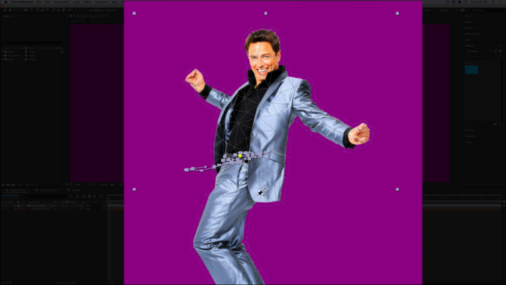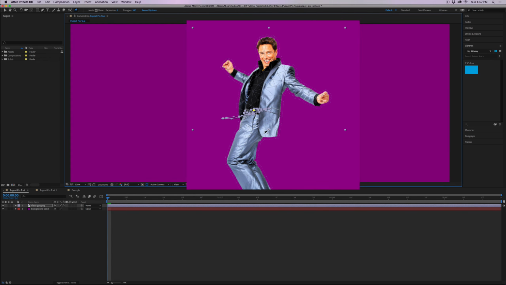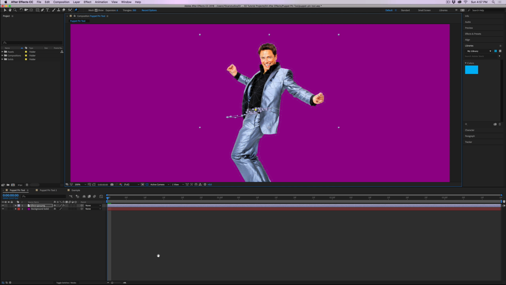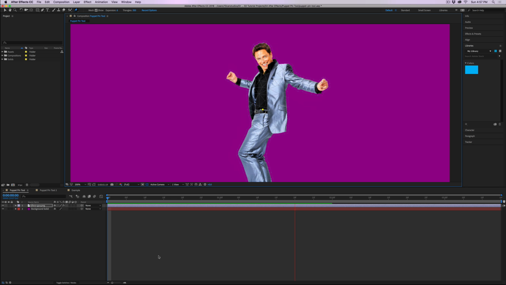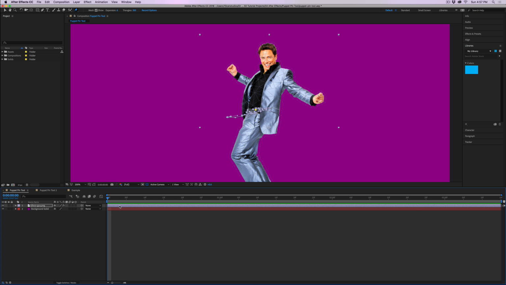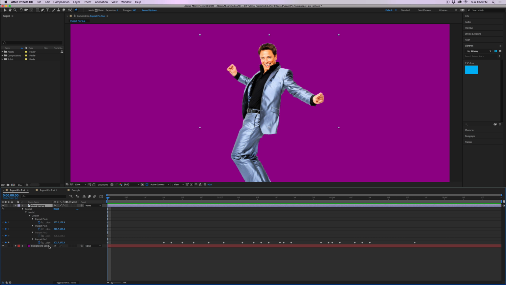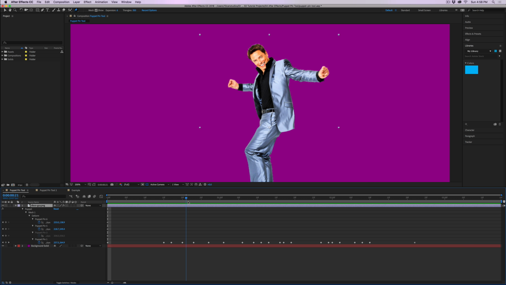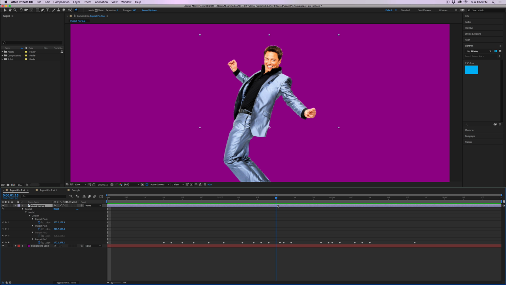And you can see immediately all the keyframes that it created. Now if I hit play, you can see that we made our guy dance like a crazy disco guy. Now if you come over here to your timeline and hit U on the keyboard, it'll open up and show you the keyframes that it created. So there's all the keyframes, but it followed the movements of my mouse while grabbing the pen tool.